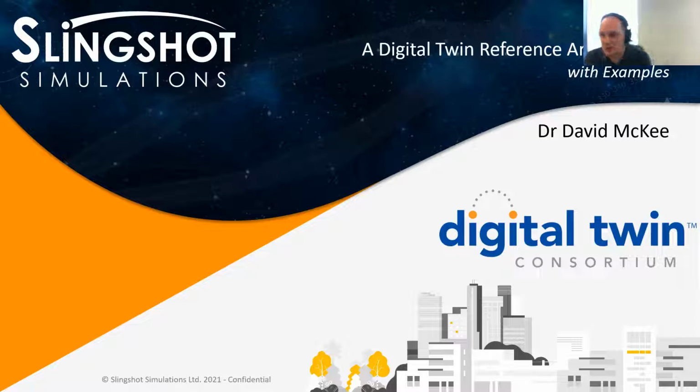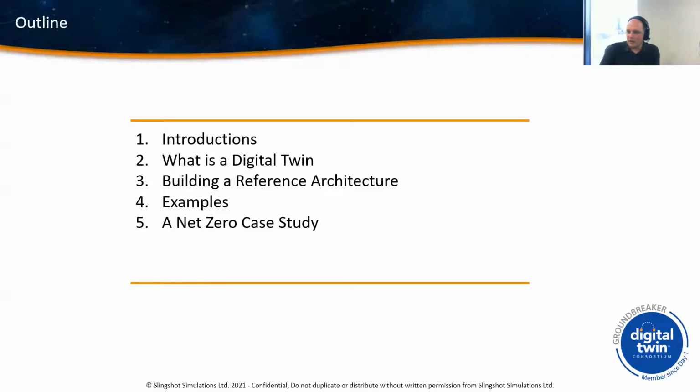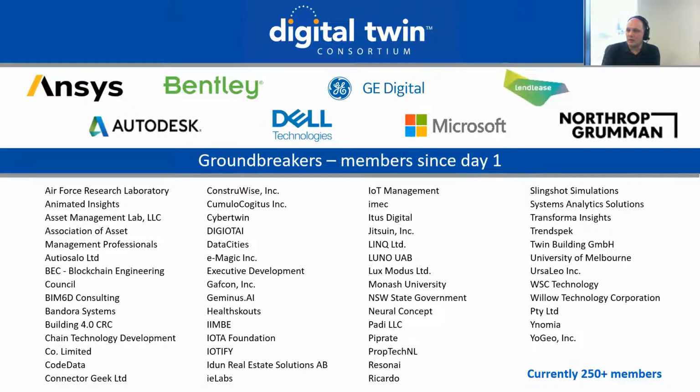Thanks for the introduction there. As mentioned, I'm both the CEO and CTO at Slingshot Simulations, as well as co-chair of multiple working groups at the Digital Twin Consortium. I also lead their technology advisory committee, reviewing open source submissions within the OMG DTC. I'm going to go through a few different things, and start with a bit on who I am and also a bit on the Digital Twin Consortium.